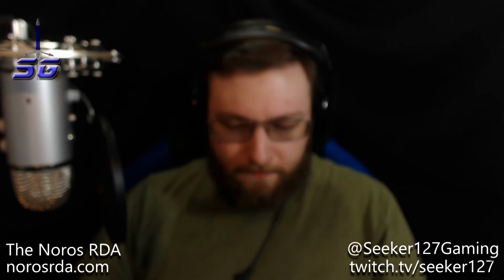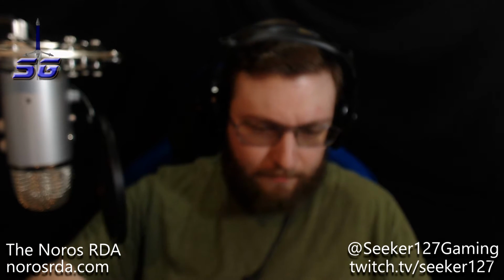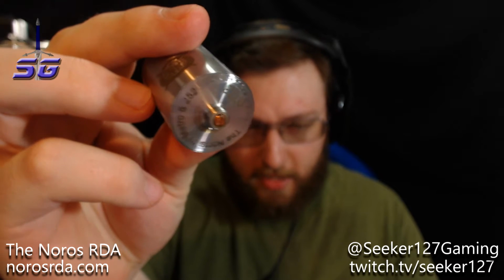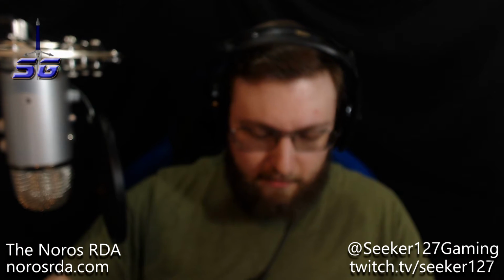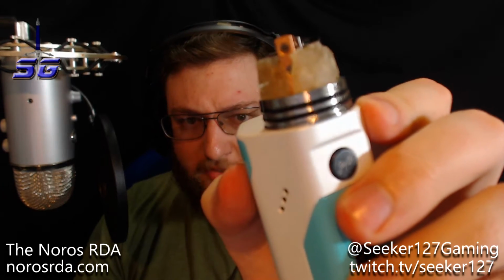All you have to do, if you want to switch them, get this off here. You unscrew that copper pin right there. Underneath that, you have another threading piece that's made of stainless steel. You unscrew that, you pull out the pin, you put a new one in. It's really that easy.